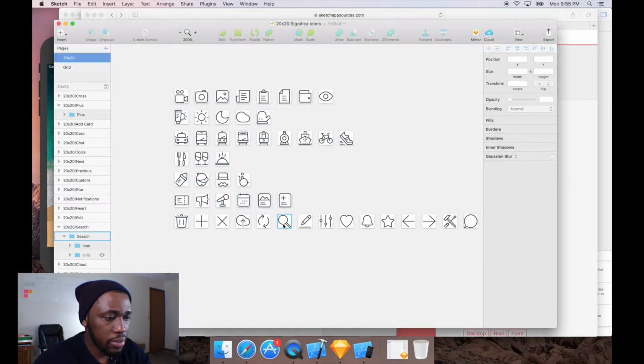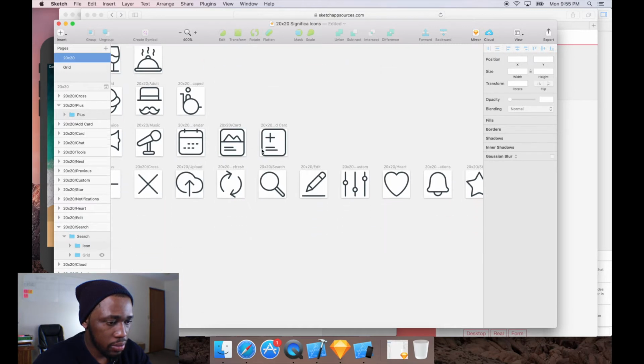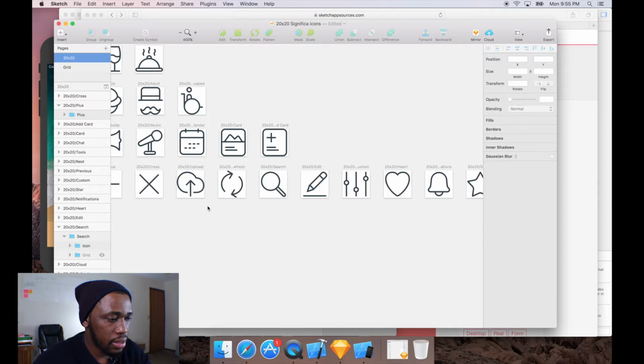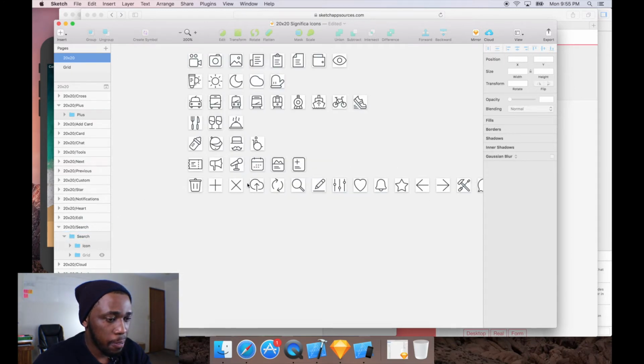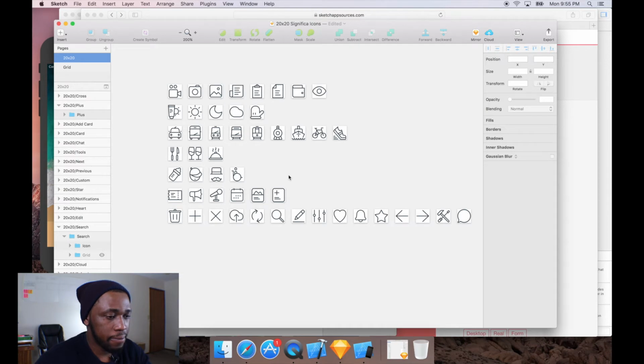I can probably edit this one. If I take this handle away from this magnifier, let me just zoom in a little bit. So this is a magnifier, right? If I take away this handle and find how to use this plus sign, and maybe take away this part, and then put this angle right here, then it's going to look like a time icon, right?